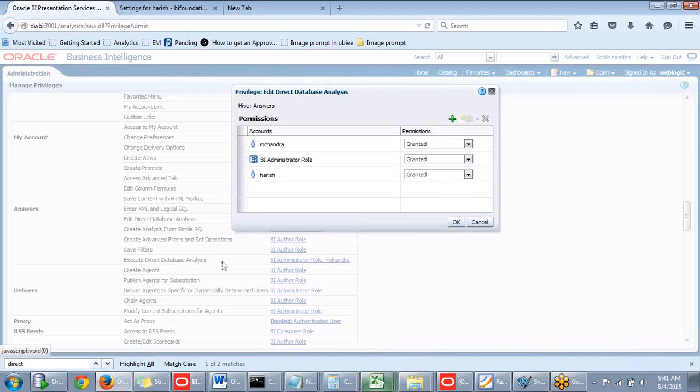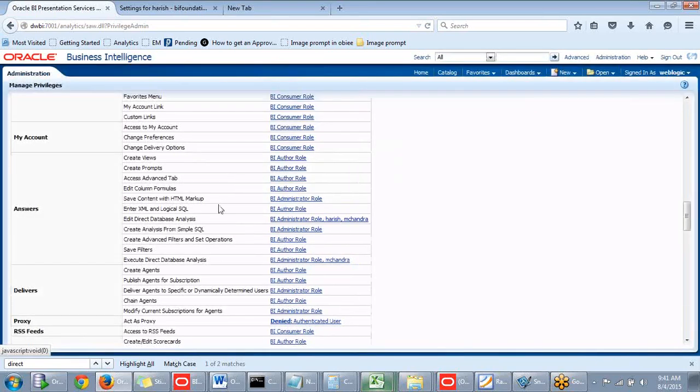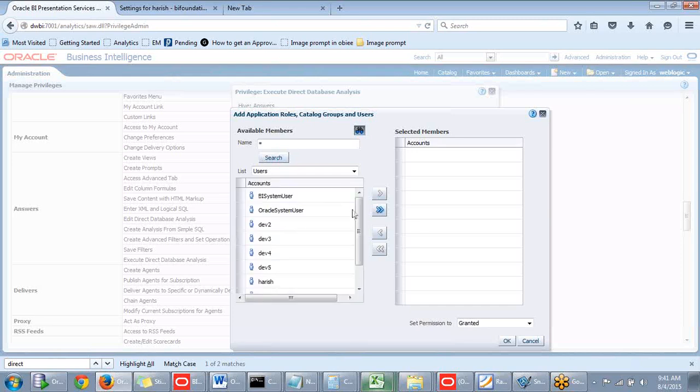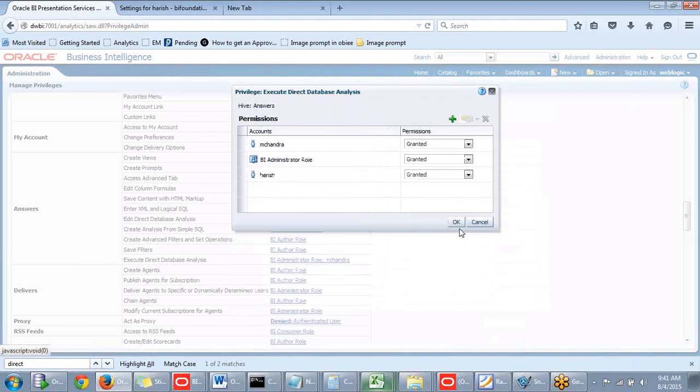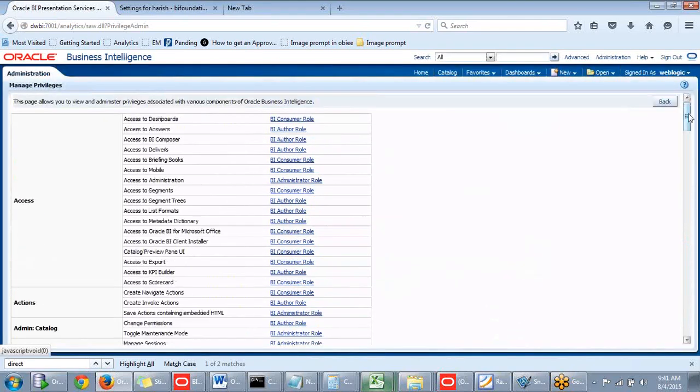Now Harish is having permission to edit direct database analysis. And let me do the same thing for this execute direct database analysis. With these operations now Harish is allowed to work on direct database request.